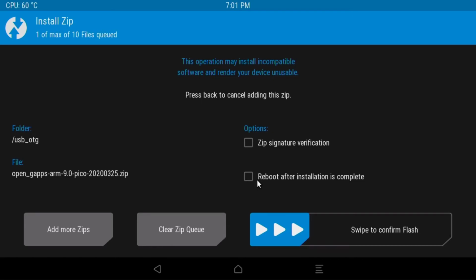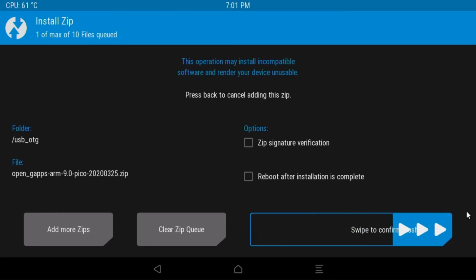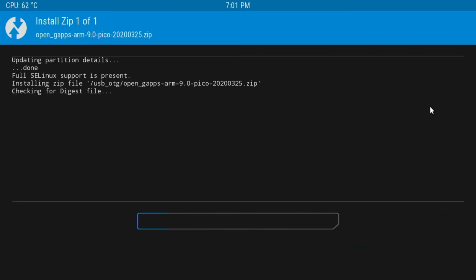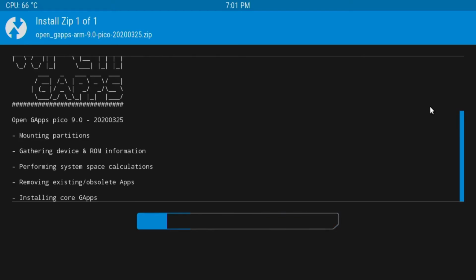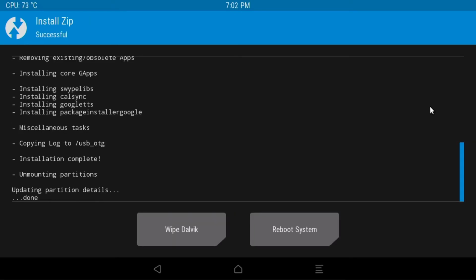So do not check any of these options, leave them unchecked, and then swipe to confirm flashing. So the flashing of the GApps will start. So the GApps has been successfully installed.